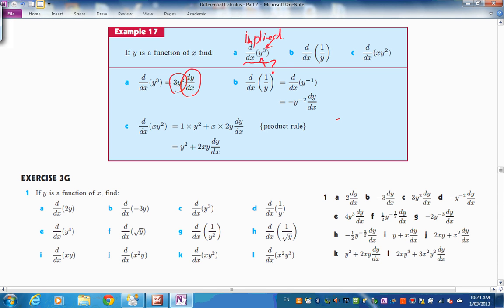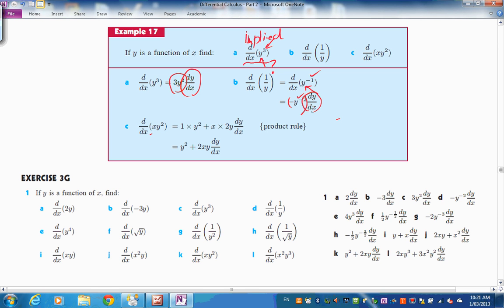So what about 1 on y? That's the derivative of y to the neg 1. So let's do this power, neg y to the neg 2. So we're doing the power part. We don't know what is hidden in there in x land. So we will say we should multiply by the rate of change of that y with respect to x.